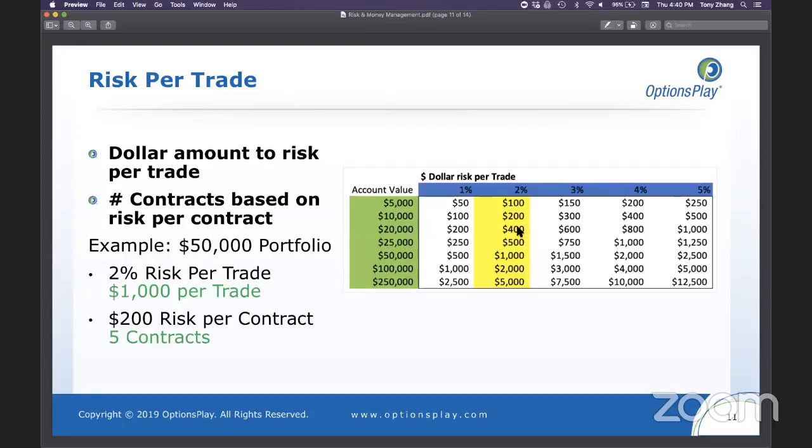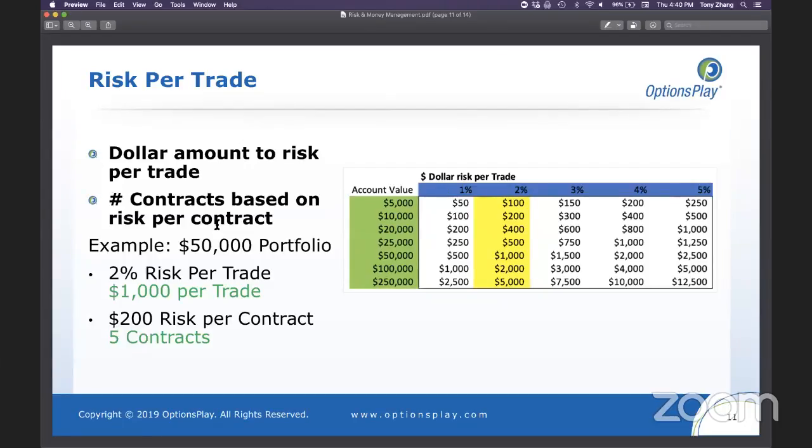So that's really how we can work backwards. And that's why we always tell users, when you're trading options, you want to roughly have a minimum of about $20,000 to $25,000 in your account, because that allows you to comfortably trade at least one or two contracts at a time, but still stay within the parameters of risking no more than 1% to 2% of your account. The larger the account size, the more you could shift closer to 1%, which is probably the realistic number that you should be shooting for, because then you can have 10, 20 consecutive losses and still stay within that 25% portfolio loss and still live to trade another day.